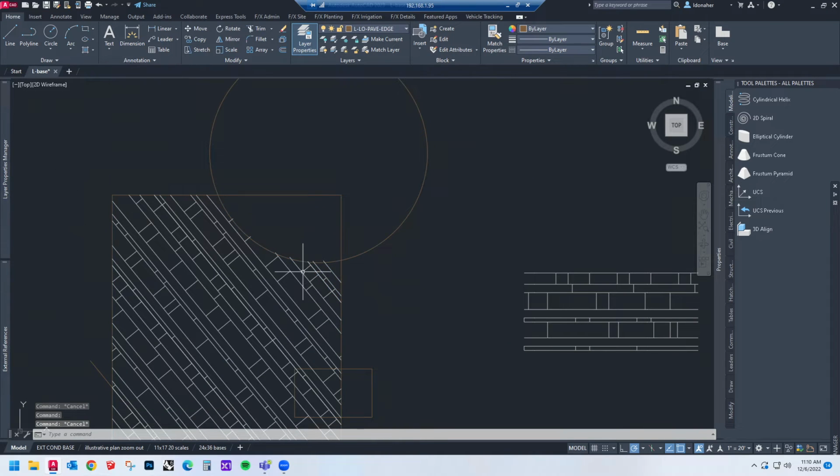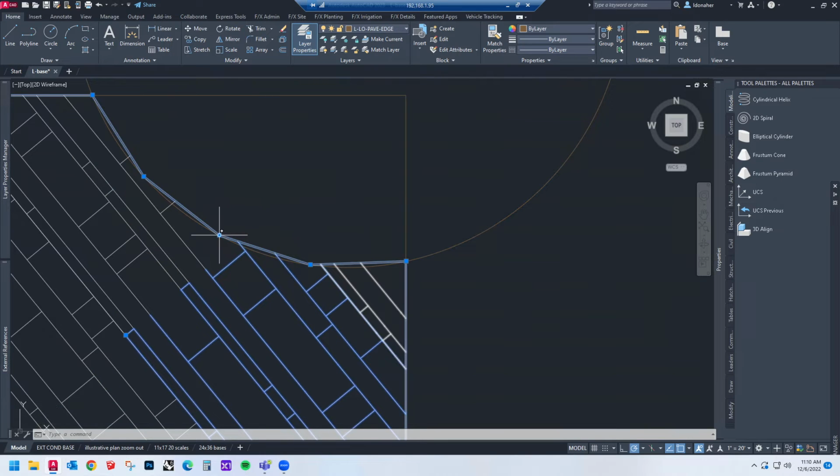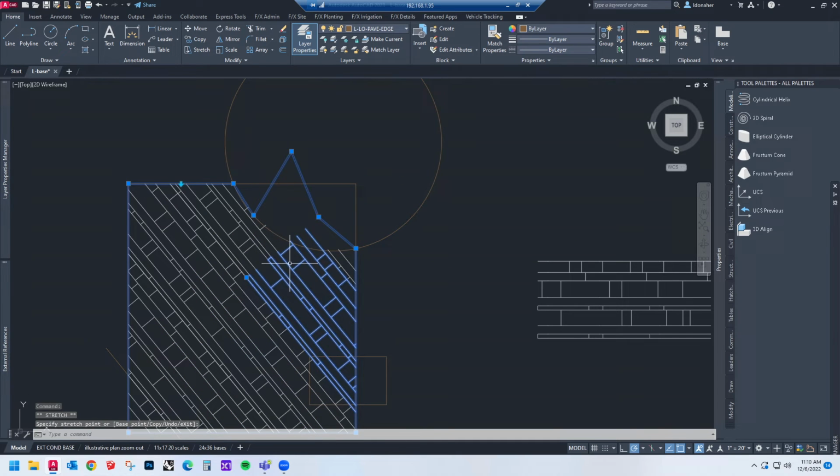And also, since this is really just tiling this block a bunch of times and then trimming it to the shape, you can't really adjust it. So you can see I can adjust this boundary of this one block. It's highlighted in blue, but to change this hatch once it's made is just really annoying. So it might be worth it to just redo it if you have to change something.